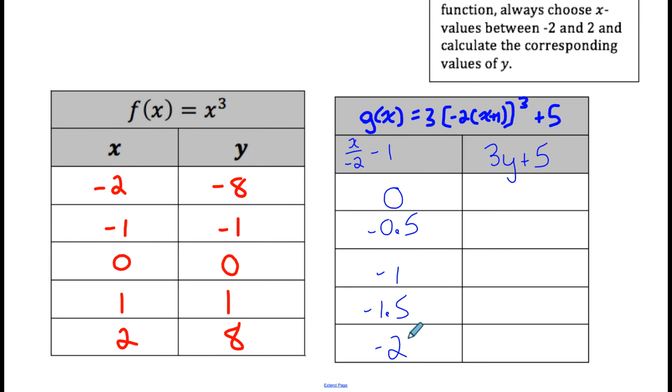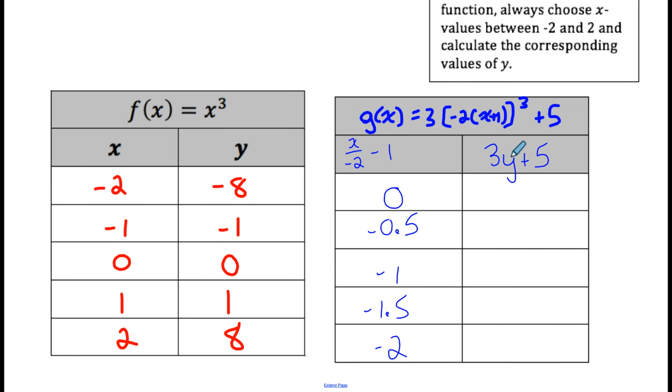Now to get the y values, I guess we have a couple of options. What I'm going to do is do these transformations to these y values. But I suppose what I could do is take these x values and plug them into x in the transformed equation. We should get the same answer either way, and it would be a good way to check your work. But let me transform these y values. That's the way I'm going to do it.